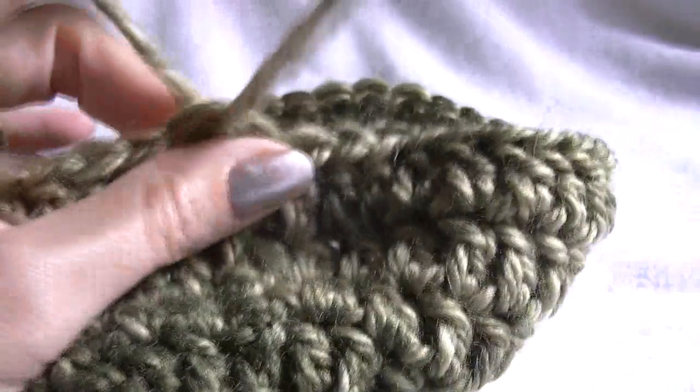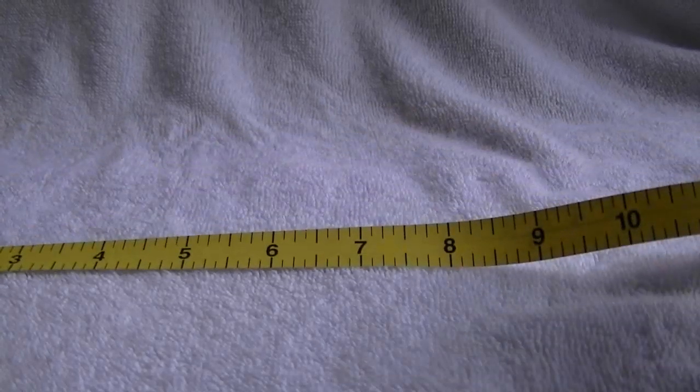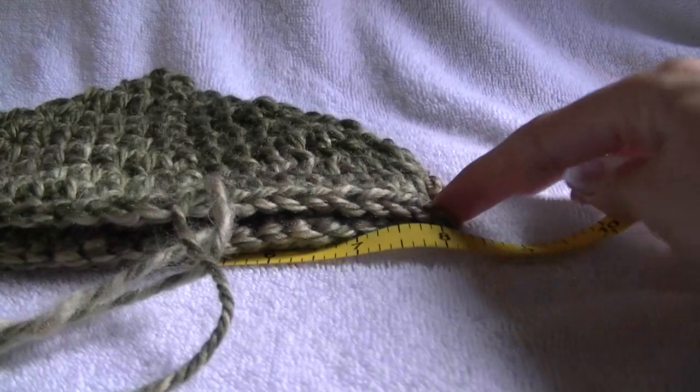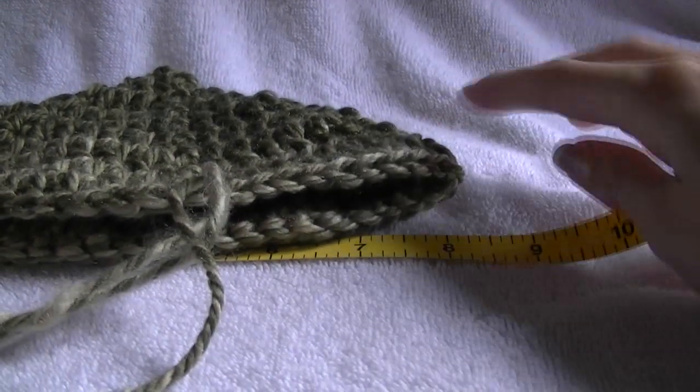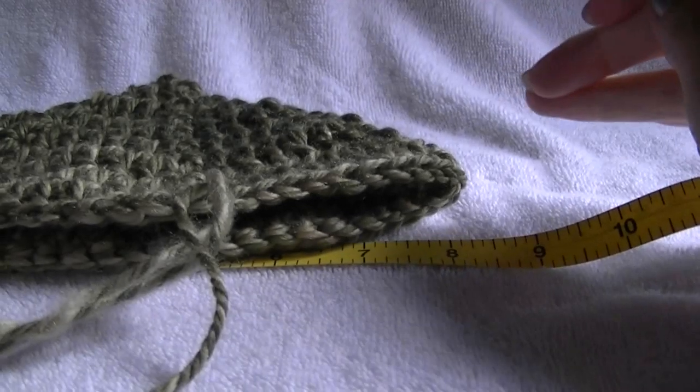and now you want to measure your work, if you haven't already, to see if it is wide enough. So we need it about 7.5 to 8 inches wide. Oh, look at that. That was an absolute fluke. I haven't measured that yet. I measured that live on camera. So we have 8 inches.